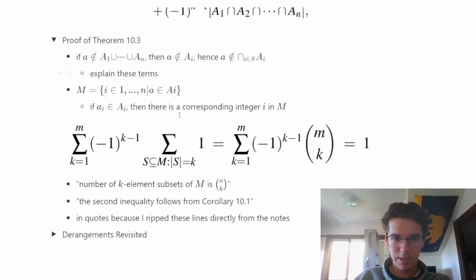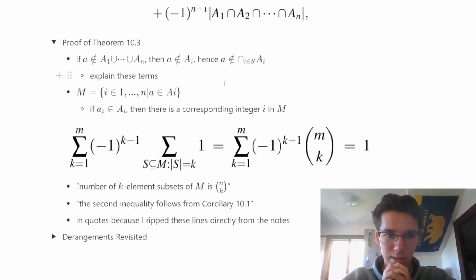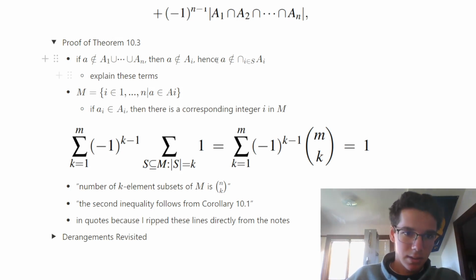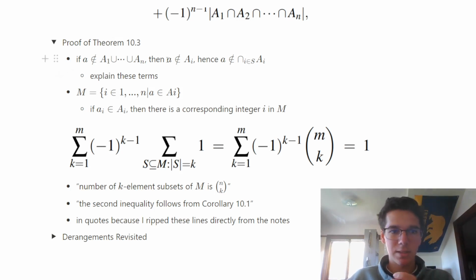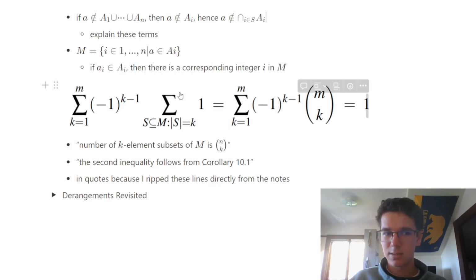And the proof brings a lot of concepts together, and it's sort of hard to follow everything, but honestly the notation is not the hard part. It's just keeping track of all of the different things and seeing how they fit together. Basically, if there's some element that is not in the union of all of those subsets, then that element is not in any one subset, and therefore if you were to intersect a bunch of those subsets, it would not be in them either. I'm not 100% sure if that's what this means, but I think it does.